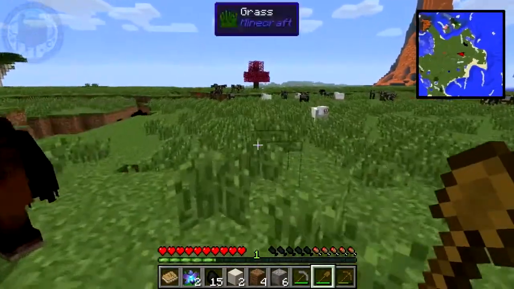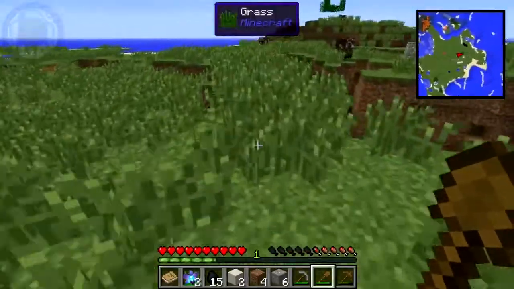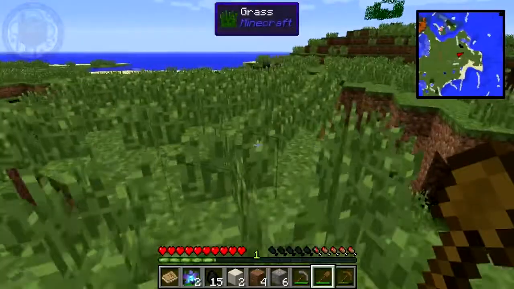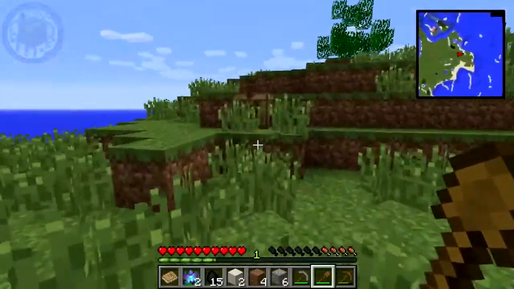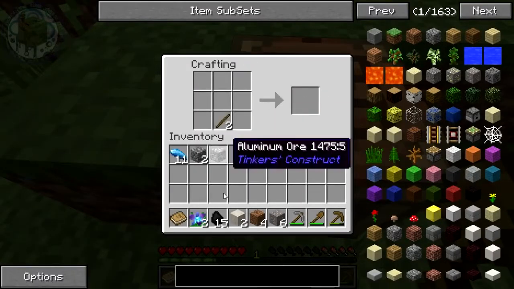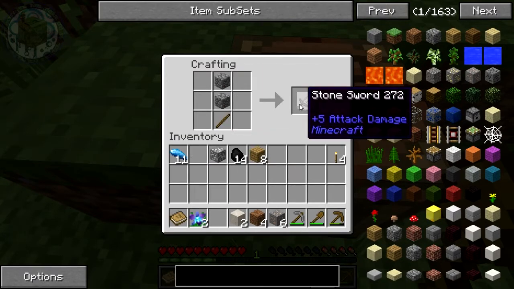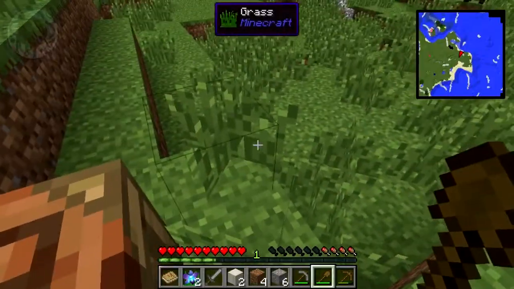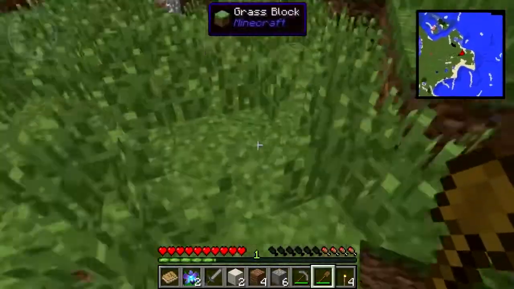All right, got lots of horses, got sheep. Definitely going to need a sword of some sort for all the dangerous stuff I'm going to run into. Probably not a good idea to be sprinting everywhere in the beginning, but it is what it is. So let's get a couple of torches and a sword. There we go.